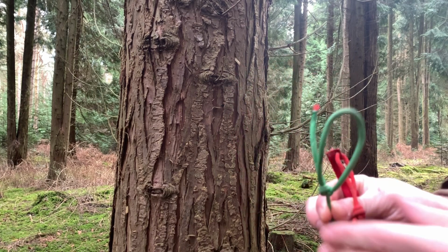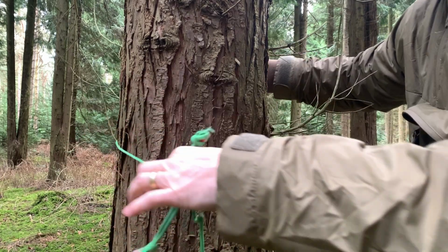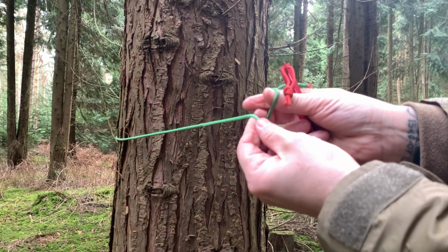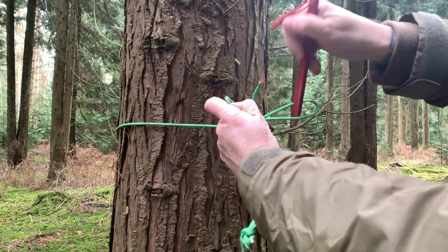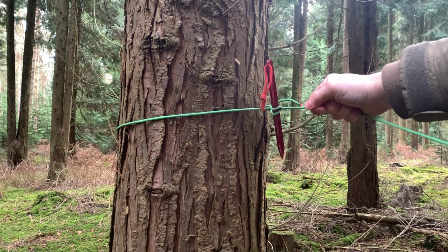Take the loop, pass it around the tree. Take the loop, pass the line through it, and put the peg in, or stick, and just cinch that down to the tree. That isn't going anywhere.